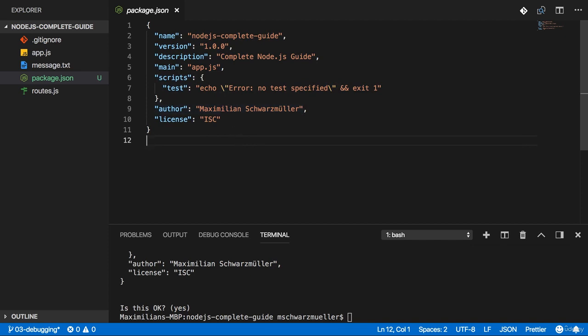There's one important thing to understand, though. The keys are always put between double quotation marks, and so are the values, except for numbers or arrays or true or false, which are not put between these. But that's too much for now. We can ignore that for now, just so that you understand what you got there.